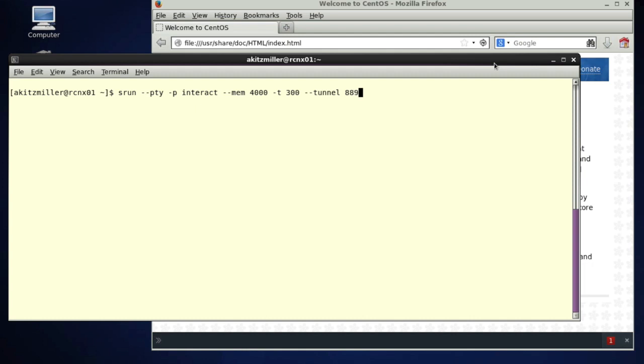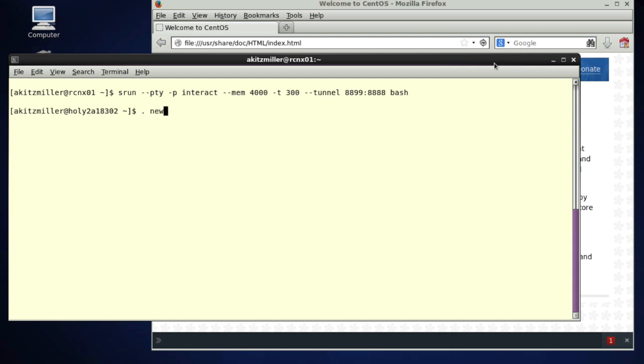The argument for this parameter is a pair of numbers corresponding to the ports that will be used to communicate between the two nodes. The first number is the port on the submit host, and the second is the port on the compute host. The second number, 8888, is the default port for IPython notebooks. The first number I chose specifically because it's not the default IPython notebook port. Since there's only one port 8888 on a given submit host, if everyone specified the default port, there'd be conflicts, since only one process can use it at a time. However, this means that I have to point my browser to localhost:8899 instead.